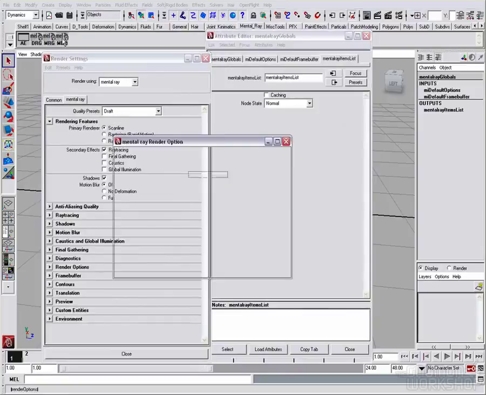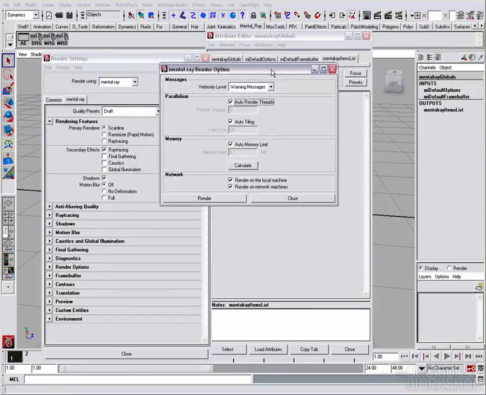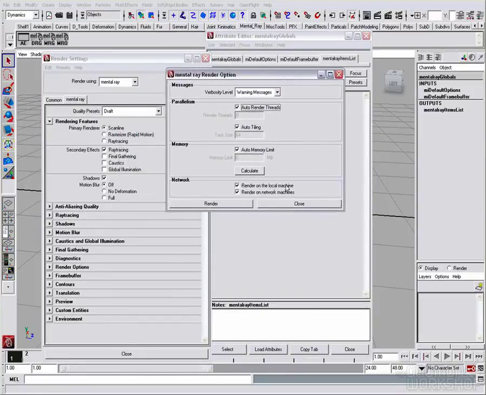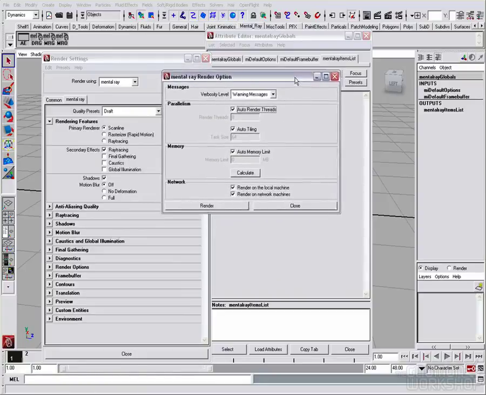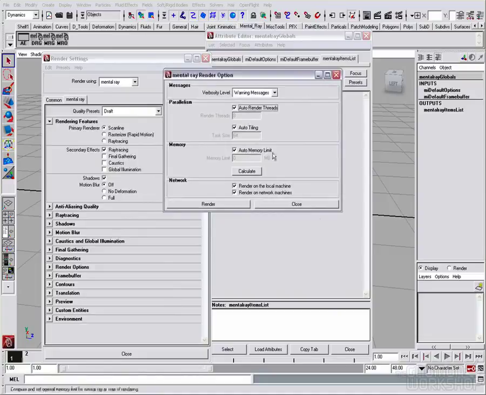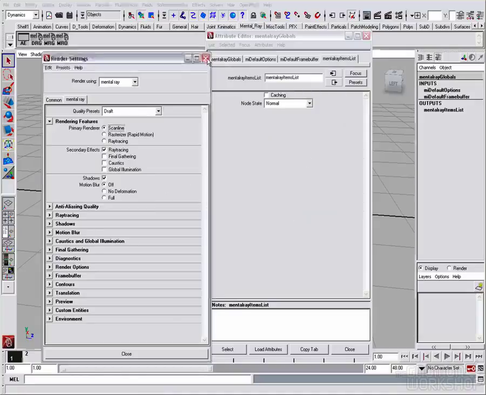And the final one is the MentalRay options. And this is important to you because it helps you to understand what's going on when you render within the scene. For example, it's very important to be able to diagnose how the render is proceeding when you hit the render button. And if you only have warning messages turned on, it's only going to tell you what's happening when you have a problem. And if you want to know that it's opening up a texture, for example, and how long that is taking, you'd have to turn on progress message. So we'll get into that as well.